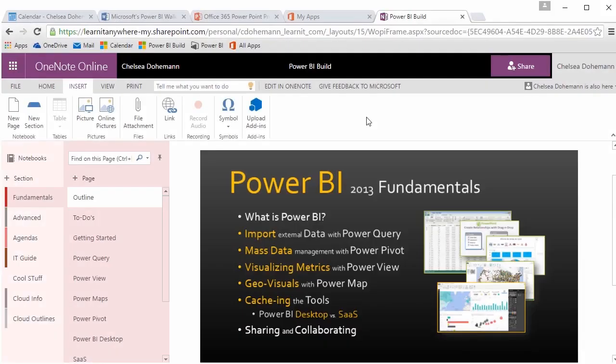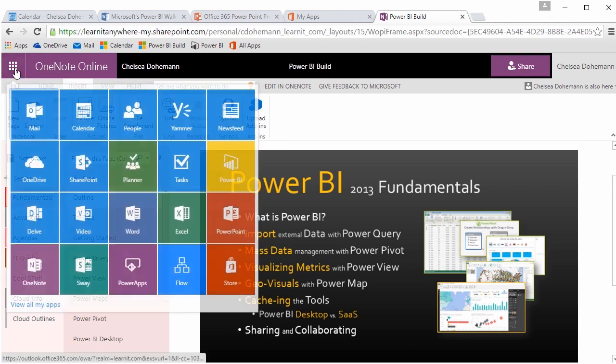Now, if I need to create a slide deck for this particular topic, but maybe I don't have the time or the design interest to create it in PowerPoint, I can use a program called Sway. What Sway does is it basically builds an entire, very nice looking presentation for me. Let's go ahead and check it out.